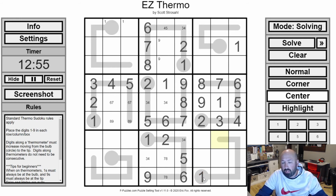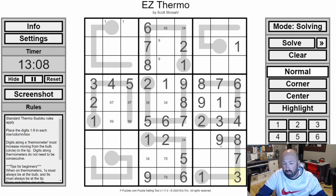But so let's think about what the minimums this could be. 2, 3. We can't use 4, 5, or 6, so we could go 2, 3, 7, 8, 9. So it's actually going to have to be that, because if we skip the number, then we'd run out of options, because we got all the way to the 9 at the tip.